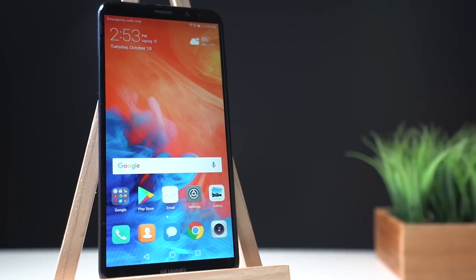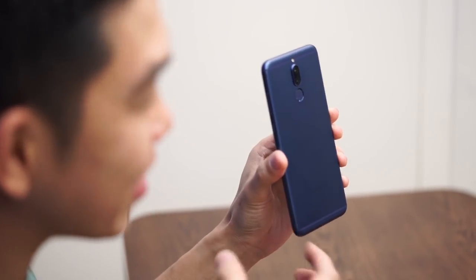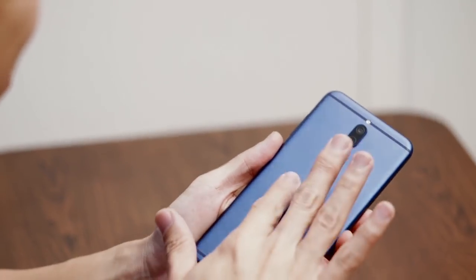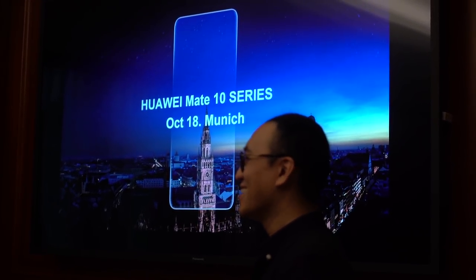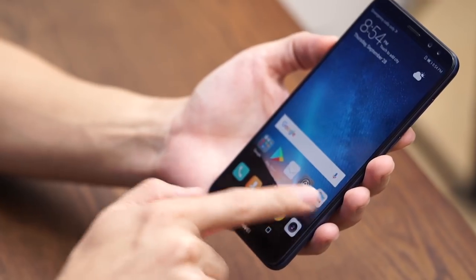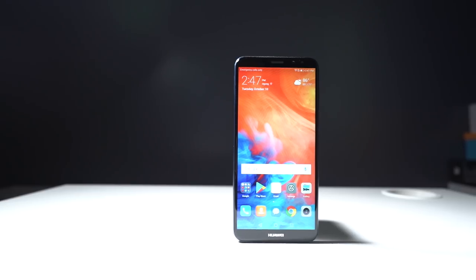Let's now take a closer look at the device. This phone is actually reminiscent of the iPhone 6S because of its metallic flat back and these thick, solid antenna bands that dart across the back of the phone. The back is cold to the touch and a little bit of a smudge magnet. Huawei's other flagship phone, the Mate 10, is expected to have a near-borderless display, but looks like this mid-range phone has beat them to it — it's a more near-borderless phone with basically no borders on the sides and a little bit of a forehead and chin down below.